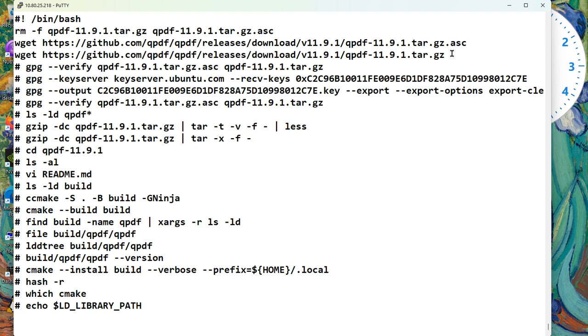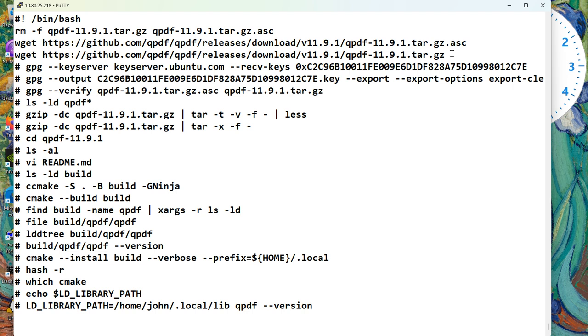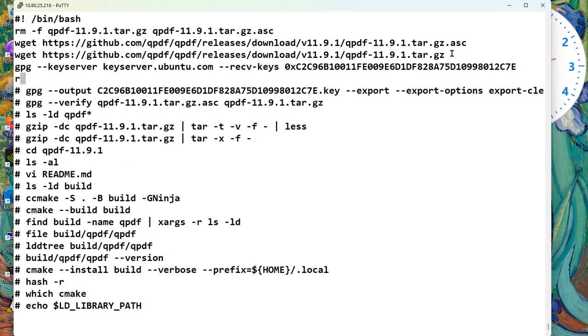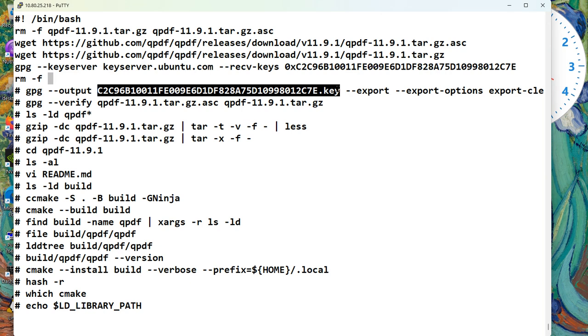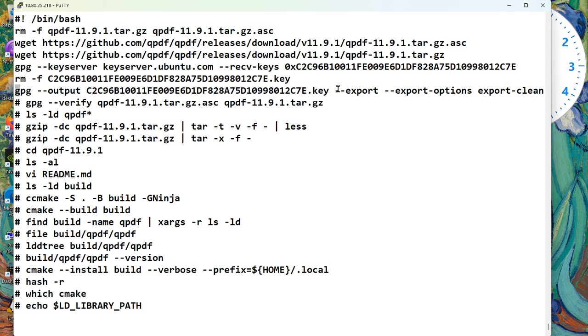The next thing we'd have to do, we don't want to try a verify that's going to fail, so we delete that. And we need to fetch the key. And again, if we're going to store the key, we need to make sure that we don't have an existing file like this already. So we delete that, and then we go fetch the key, and then we do the verify, and it should work.